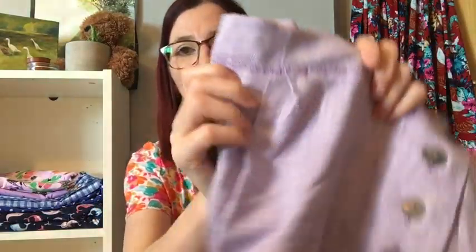I find anything fitted around my hips and my waist difficult, I think because there's not a huge amount of difference between the size measurements. I find that area really difficult to fit, so I had to do a sway back adjustment for the skirt. But then I used my faff to do some detail stitching on the skirt.